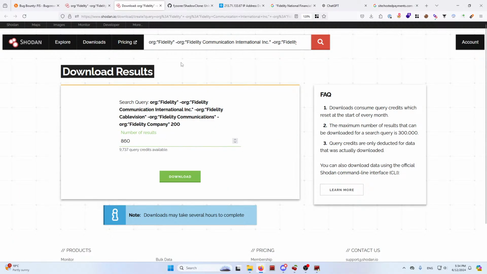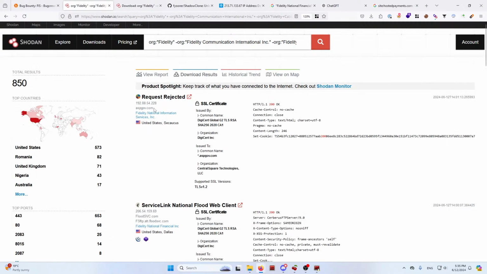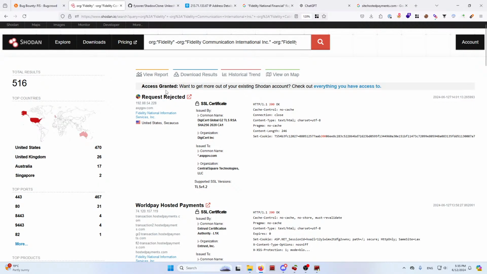But you have to make sure that it's actually all of the targets. So for this case, I will click on this, and afterwards I will try to download it. Yeah, so at the end we have this, and try to download.